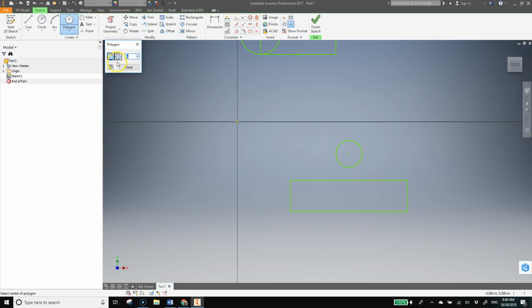So I go to polygon, do 6 sides, say done. Oops, always do that. And then draw it. Alright, so these are my 3 pieces that I'll need to constrain to make that geometric constraint number 3.